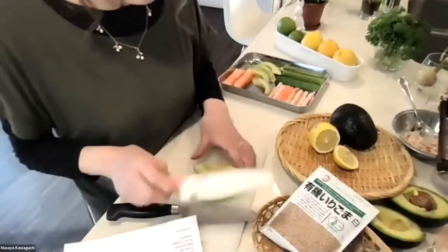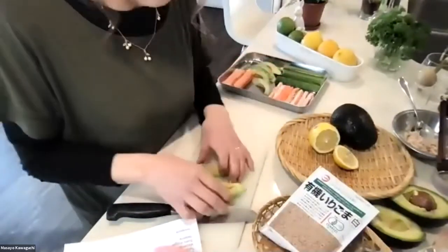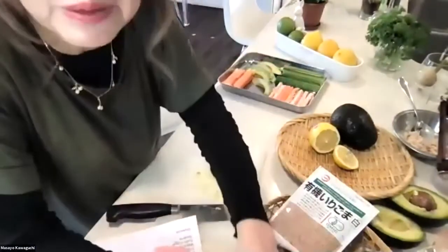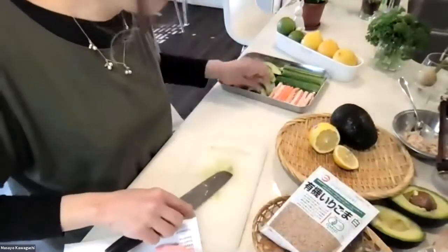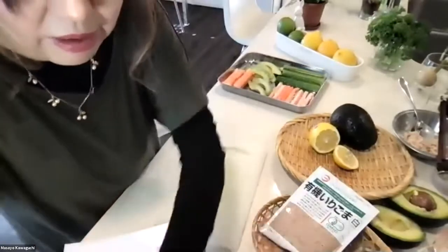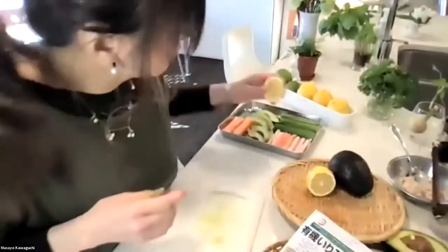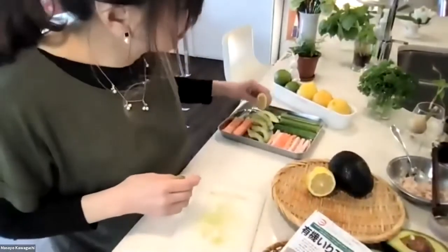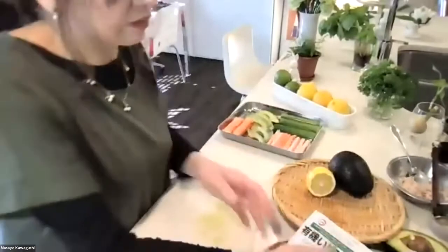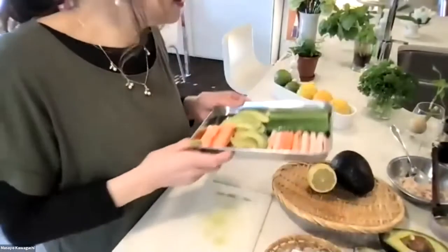So if you just want to make two rolls, you don't need everything. You need a half avocado, but just in case I'm trying to make many rolls. And if you make it right now and eat later, if you have a lemon, that's easier to put over the avocado. That keeps the color green. Okay, so the ingredients are ready.